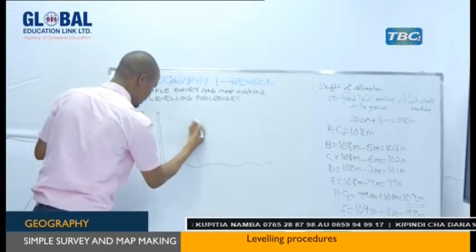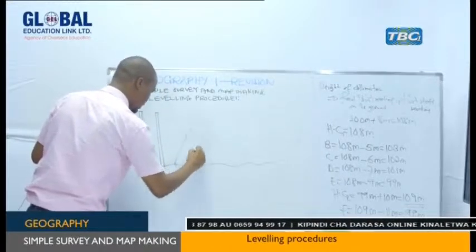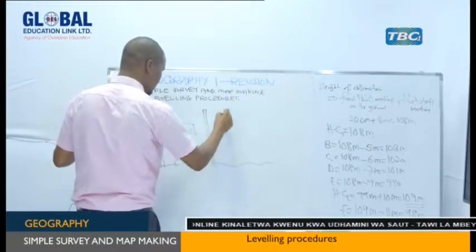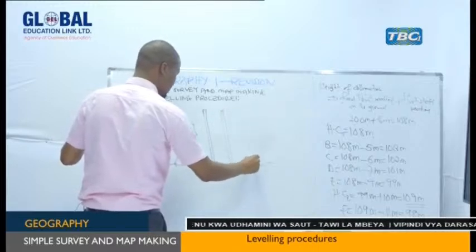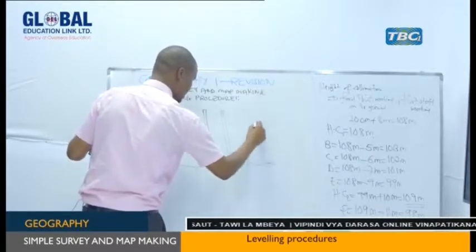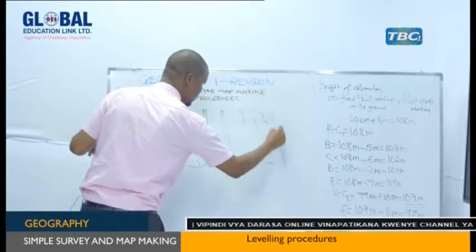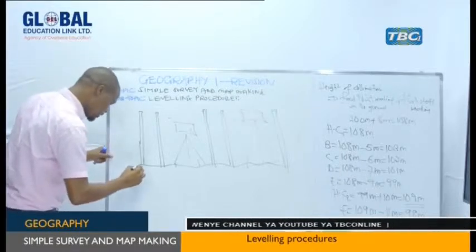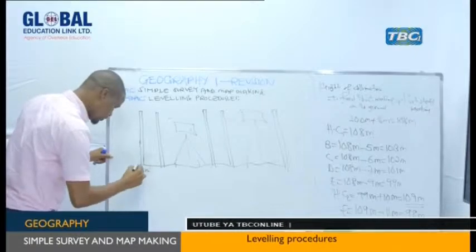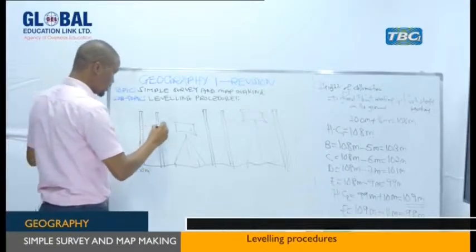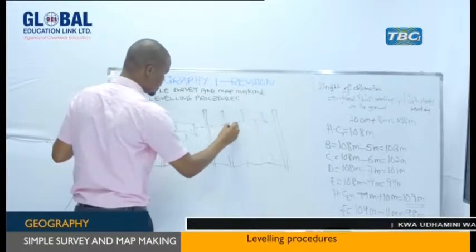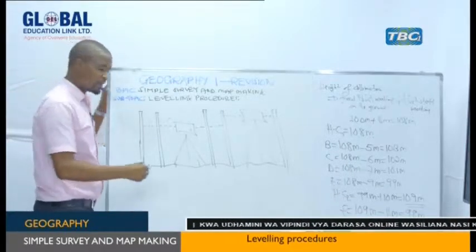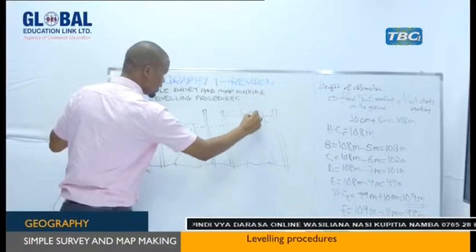Then we have the spirit level right here. We have the spirit level right here. See, something like this. Then after this, you find another spirit level or leveling instrument right here, etc. As you can see right here, let me explain something. Let's say here it is 50 meter. This is point A. Then we have the readings. I want to explain how we are going to know this is backsight, this is foresight. See, we have A and B.